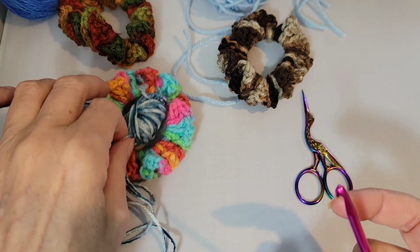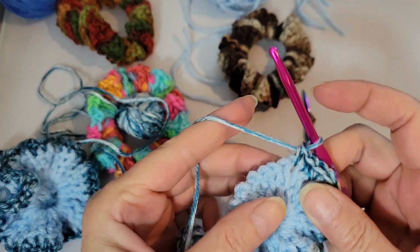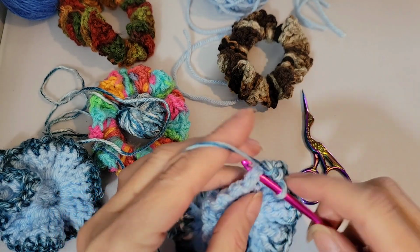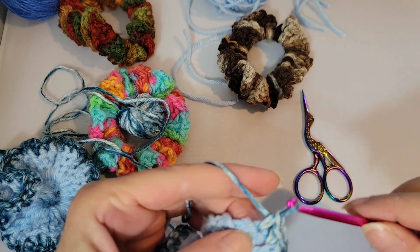And this is a great scrap yarn craft. We sell them at the shop, and these are also great little projects for craft fairs. I don't know if I mentioned that.